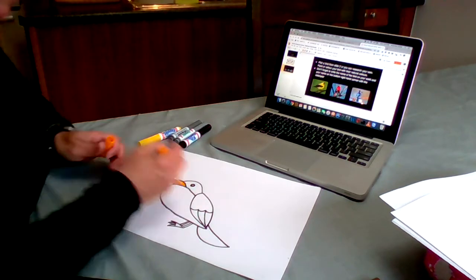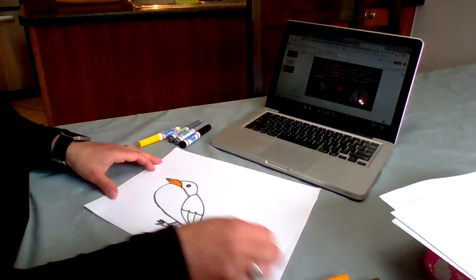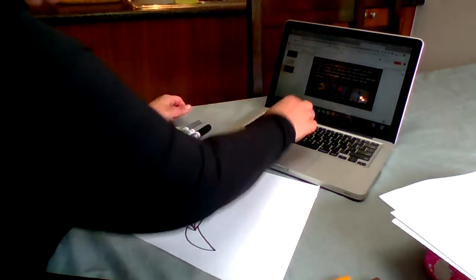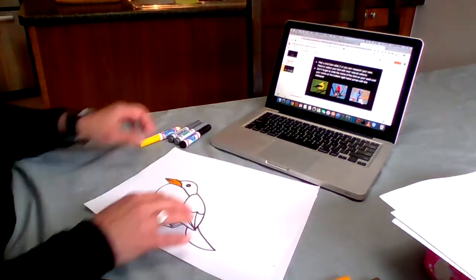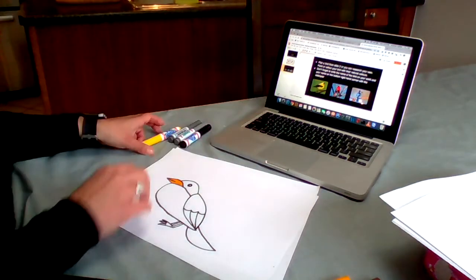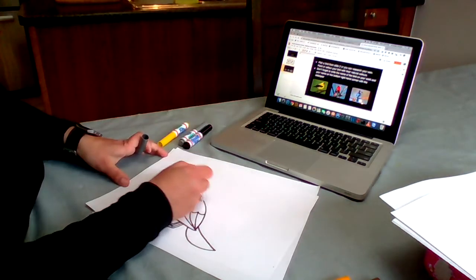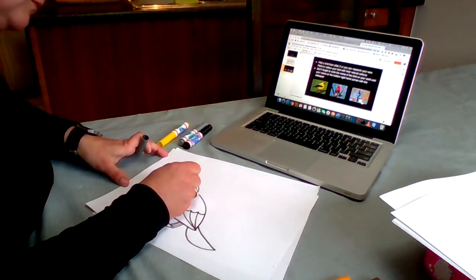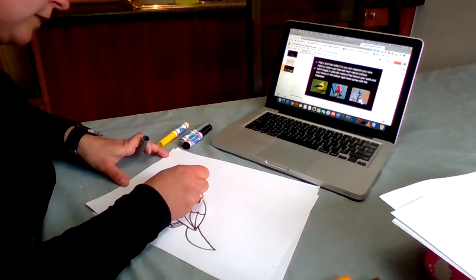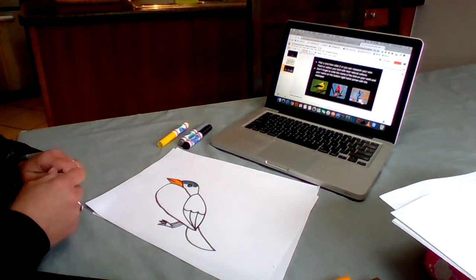There we go. All right. Then we take a look at the hood. Well, there's some black parts to it, okay? So part of the head is black. We can do a dark gray for now. Sometimes when you use black, it's too dark and it might ruin it. We can maybe add a little bit of black later, okay?